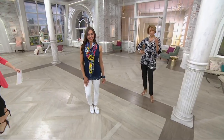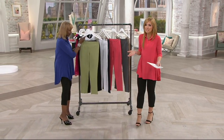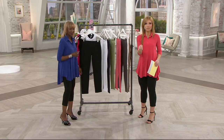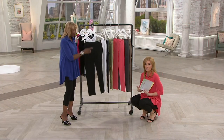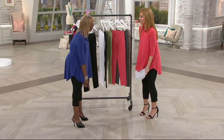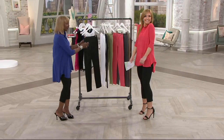How many have been ordered? 2,000 plus have been ordered, with a lot of you taking advantage of buy more and save. This isn't the only time today we're going to present it, but this is definitely the only time presenting it with the inventory we have in stock right now — spread across multiple colors and multiple inseams: petite, regular, and tall. That magic recipe of 86% cotton and 14% spandex gives you that lift and full-way stretch — the ability to bend down, sit down, actually breathe. On a plane 20 hours, in a car, on a train, at your desk — the spandex keeps its shape and looks amazing.